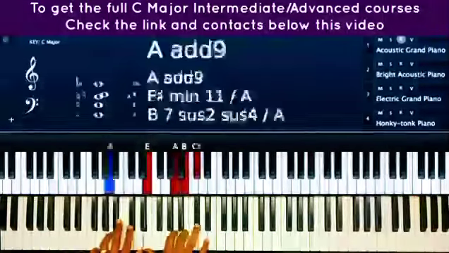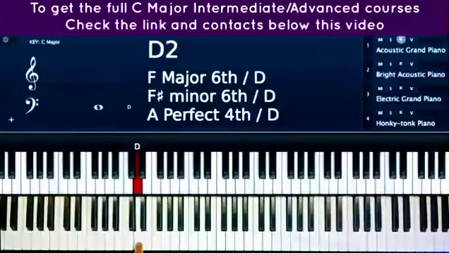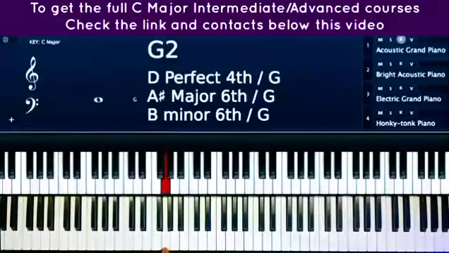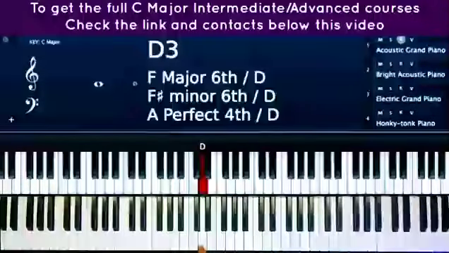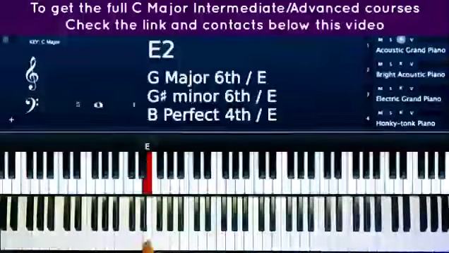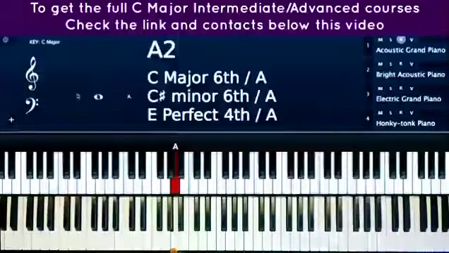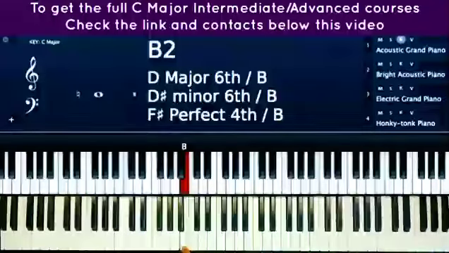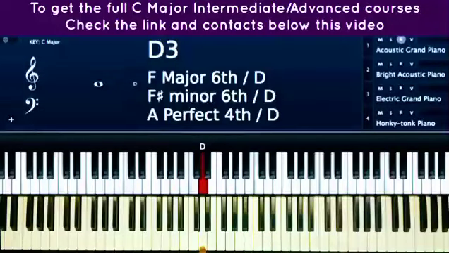So what am I playing here? What you do, you think in terms of the scale of D, all right? So if you know the D major scale, D, E, F sharp, G, A, B, C sharp, D, right? Now, I want you to imagine in the scale of D, your A is 5, B is 6, C sharp is 7, D is 8.